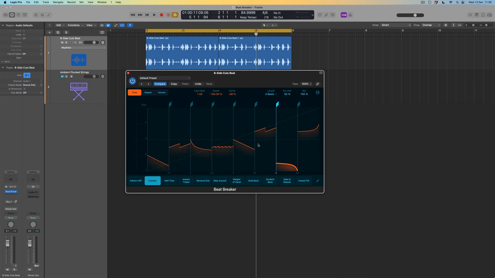Okay, so we've had a look around some really important things. Firstly, we understand these different modes: time, repeat, and volume. We have an opportunity to understand the different parameters that are available on a per slice basis. Remember, that's what these are here. We've got a chance to choose the length of the sequence we want to work on. So if I took this up to 8 beats, all of these individual slices would become quarter notes across 2 bars. We've got an opportunity to dial in the mix amount that we want. Again, we'll come back to that with pitch in just a moment.